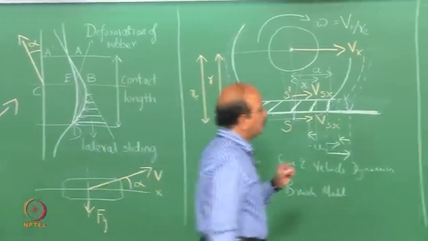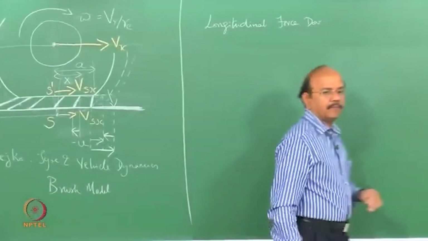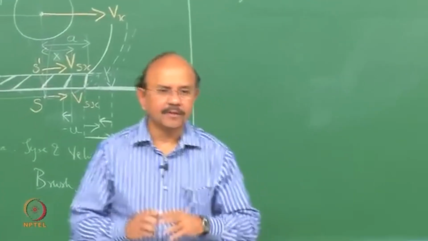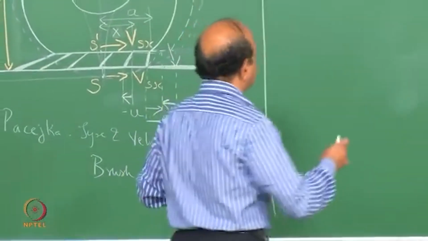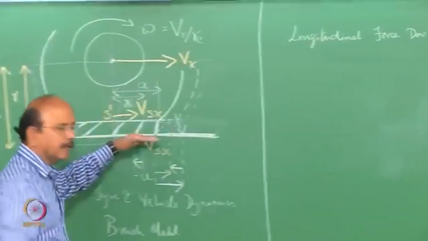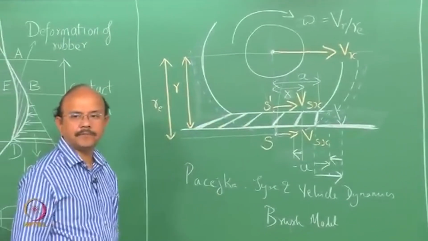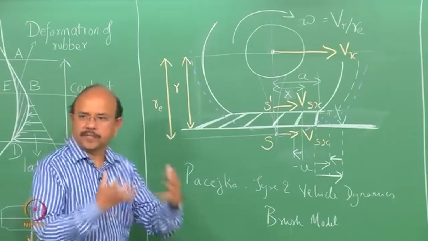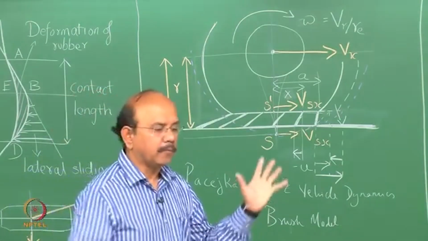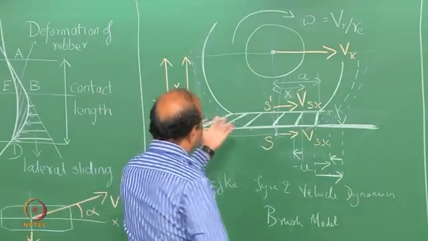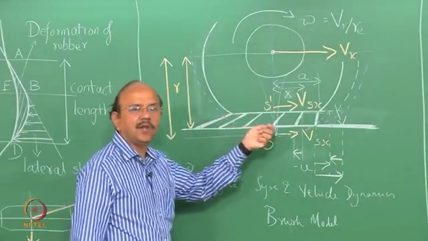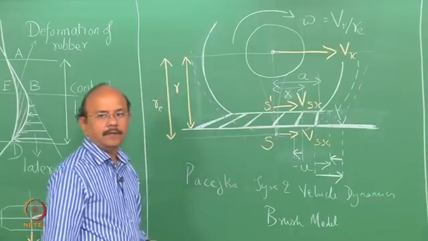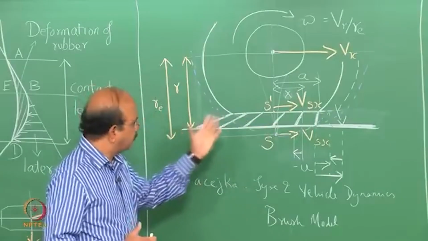One of the things that we saw in the last class is that there is a pressure. I'm just summarizing what we did. There's a contact pressure under this tire, and there is a longitudinal force. In other words, contact pressure can be converted into force, but the total force is F. So there's a contact pressure and a longitudinal force due to which there is a shear. Now we also saw the difference between braking and traction.